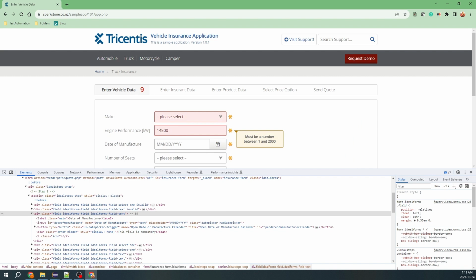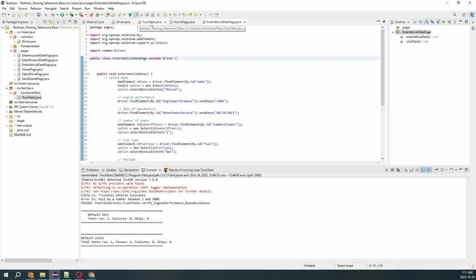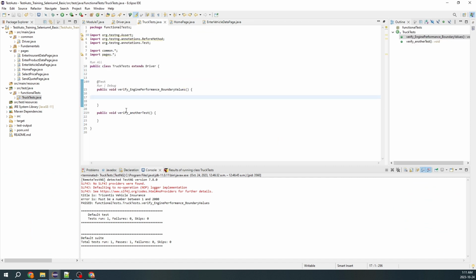To achieve that, I will follow triple A methodology. Let's understand what is that. I will go in my truck test. We have created this test, and triple A is arrange, act, and assert.